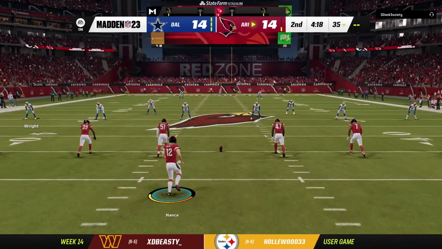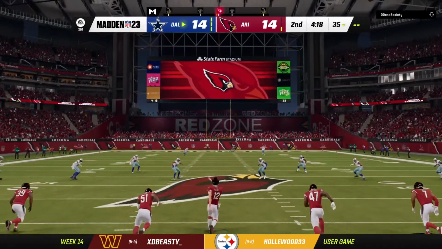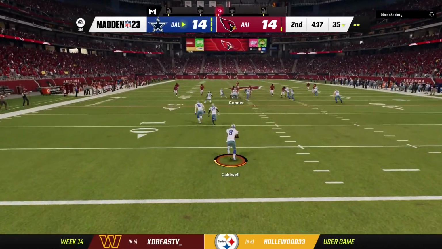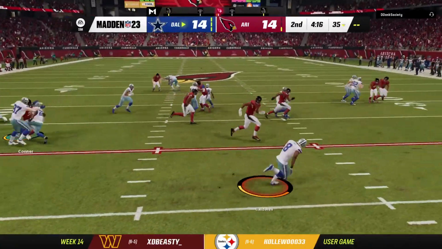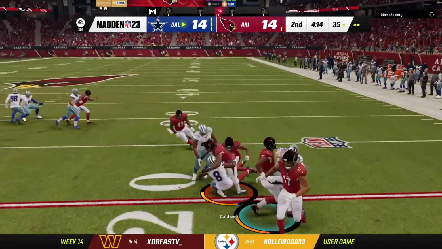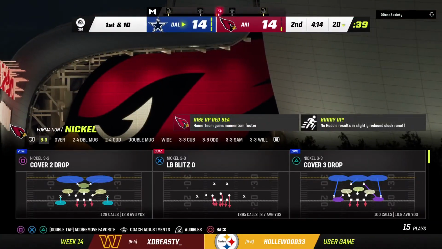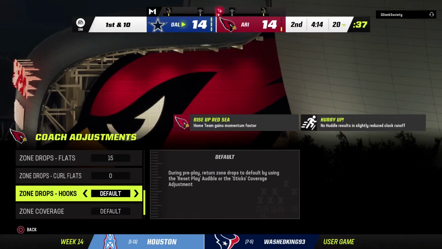This one tied at 14 now as he sends this one away. Taken at the goal line. And that decision to bring it out ends up not being a good one. Costs him about 5 yards as he's tackled at the 20.